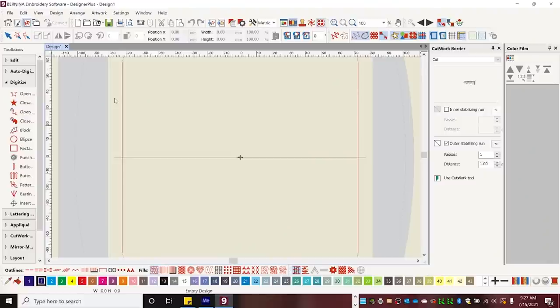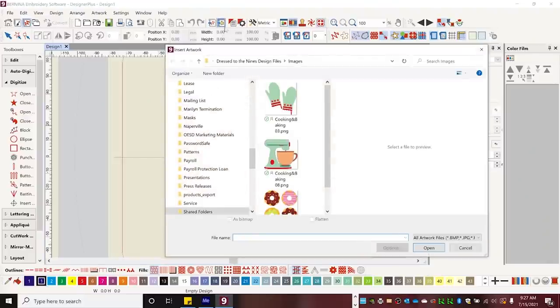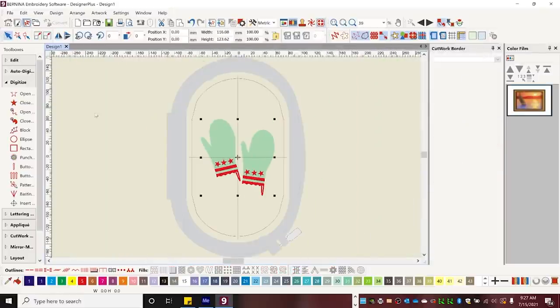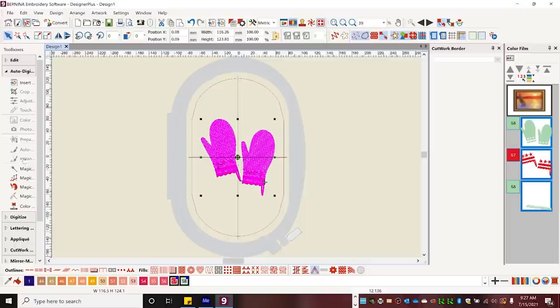She's mad. All right, so let's have a look at some of the software things. So we're going to digitize some mittens. And what I'm really showing you here is how you can easily digitize using the instant auto-digitize tool. And so look at those mittens. They're already done. I could probably already stitch them out.